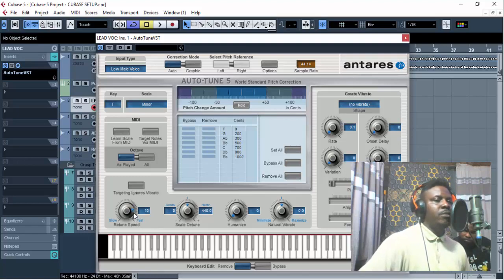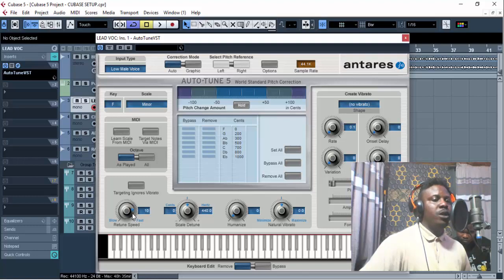Okay, now there's something about this auto tune which I want to mention right here. It's very important, and these things do confuse a lot of people. Which is, the higher the number of retune speed, the lesser the auto tune, and the lower the number of retune speed, the higher the auto tune. Do you understand? So if the retune speed is going towards the low end, like 5, 2, 3, 4, 10, the auto tune effect will be massive.